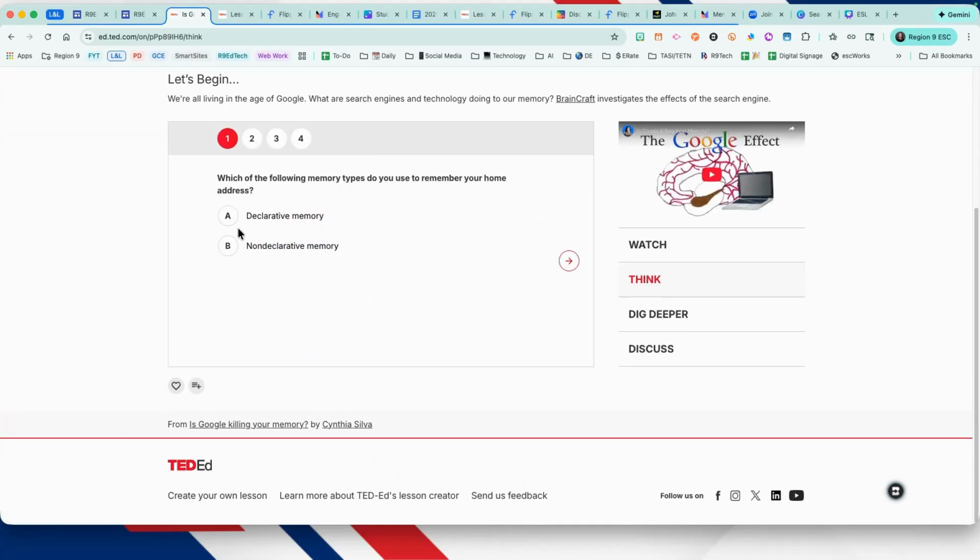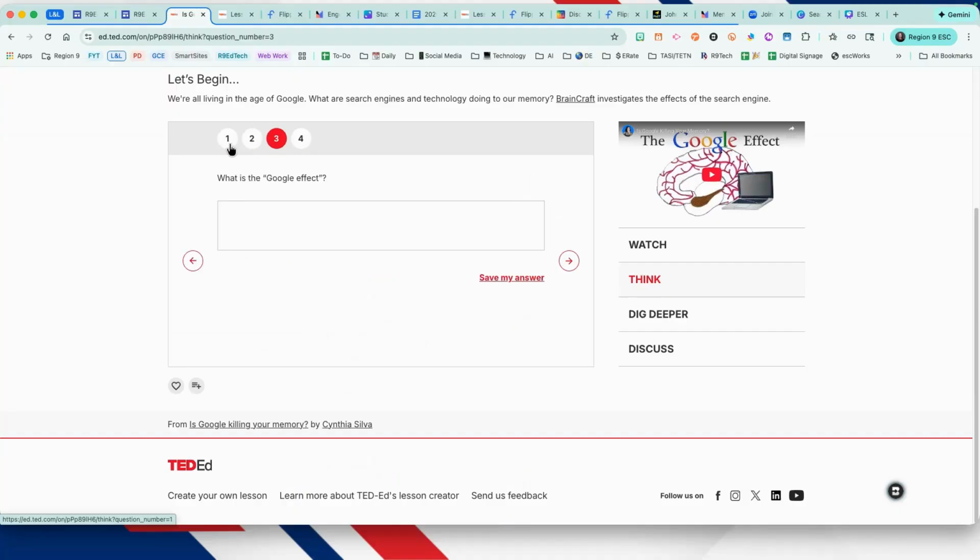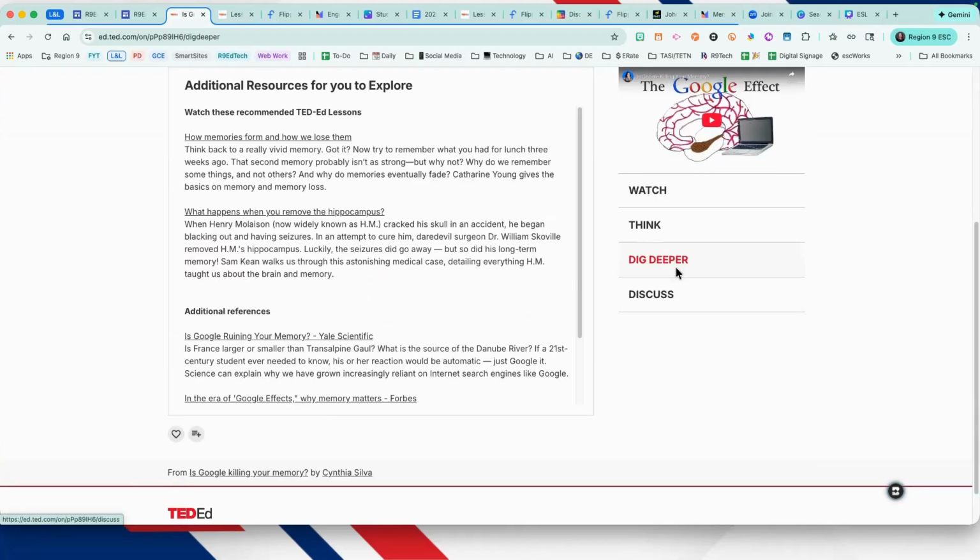It gives them some questions to answer from the video, based on the video. And you have editing abilities on this, so you can edit them. But it's just kind of quick little checks. You notice that it can be multiple choice, true, false, there's short answer. Then you can actually have an area where the kids can dig a little deeper.